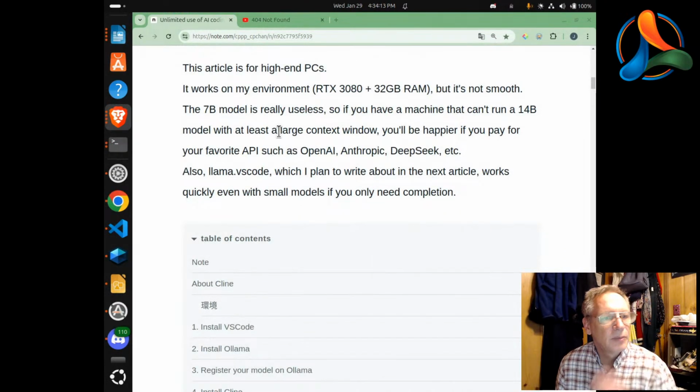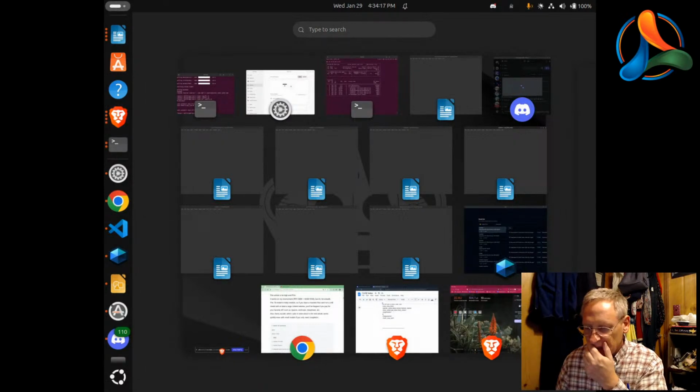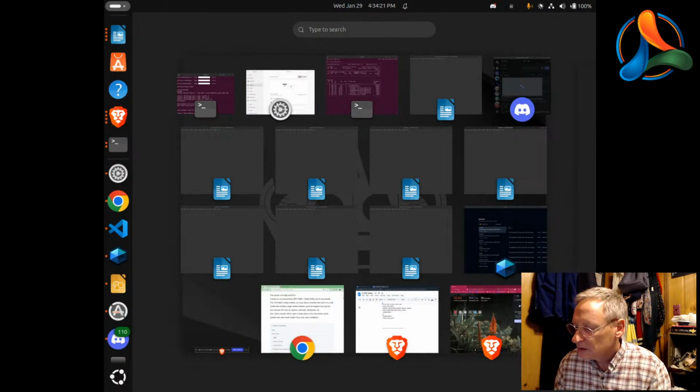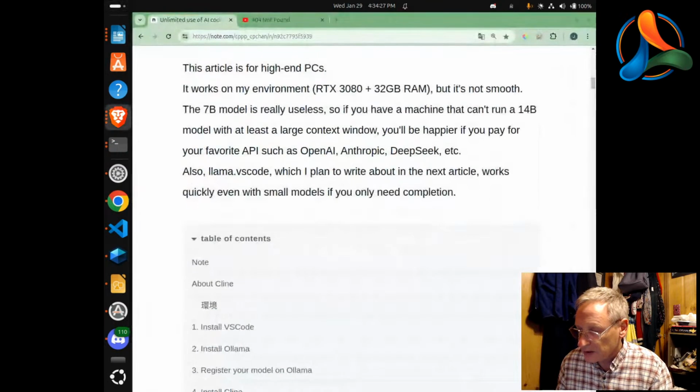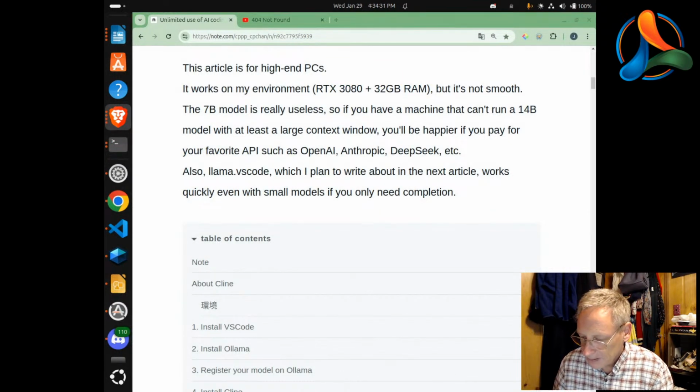For high-end PCs. Oh, I want to check my audio, make sure that I'm coming through loud and clear. A little late to do that, but still better late than never. Test microphone.